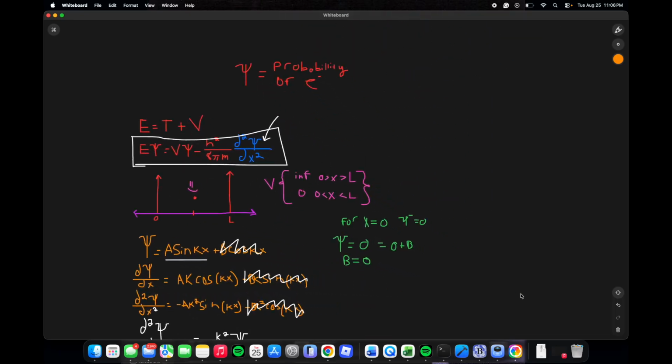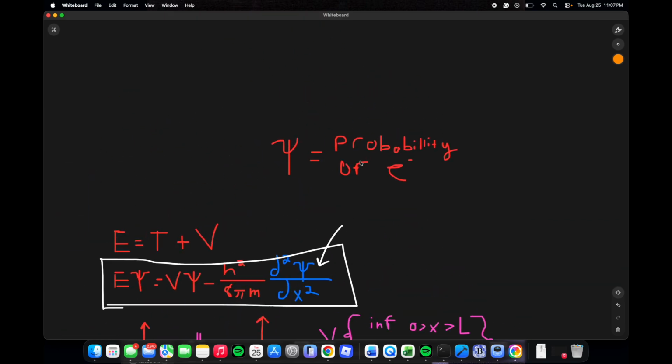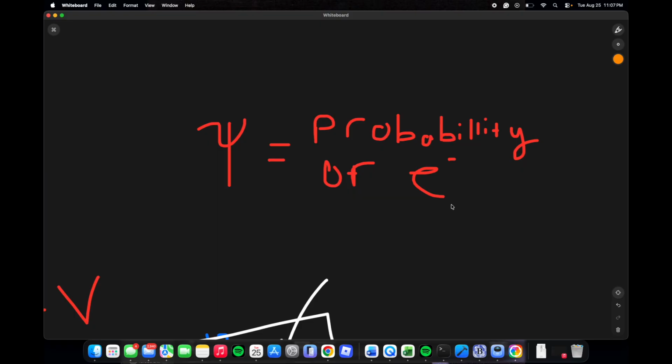Let's just overall recap what we did, because we did quite a bit. I mean, in my notes here, I have at least 4 pages of notes on solving this differential equation. You could make it much simpler, but this is the most thorough way. The wave function tells you the probability of finding an electron out of 1. Basically, if I look at some place, what's the probability that I'm going to see an electron there?